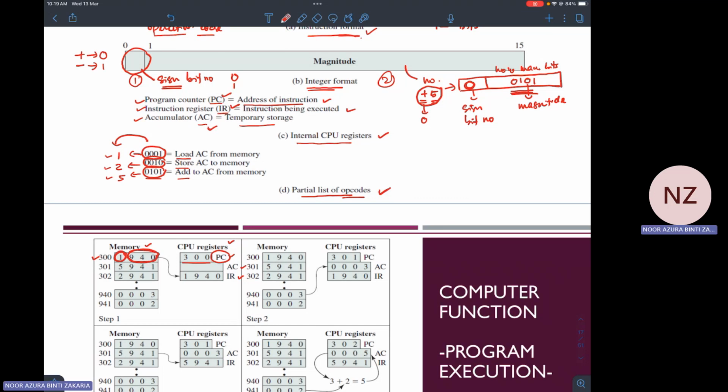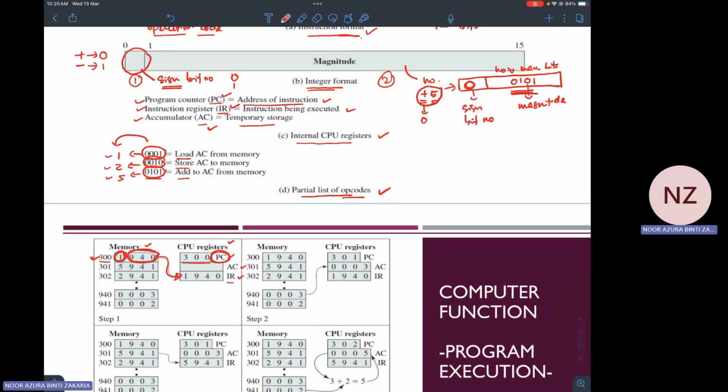Now we already know what the operation code is. After we know that the program execution starts with the instruction address 300, it will look at this address 300. Inside 300, it has 1940. 1940 will go to the instruction register.